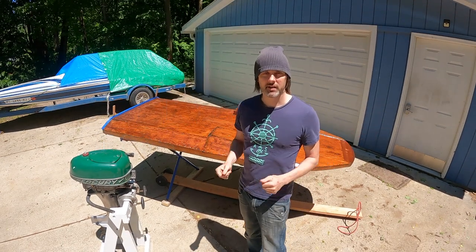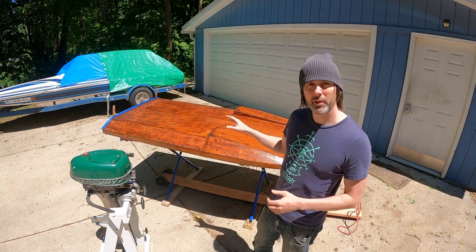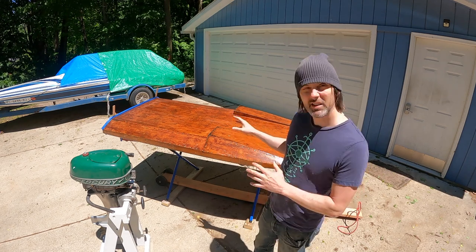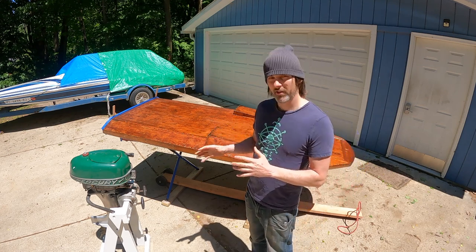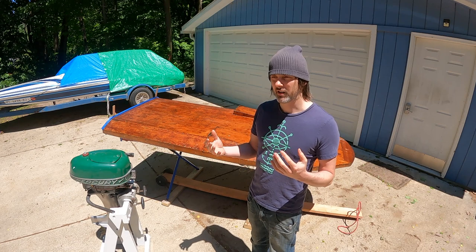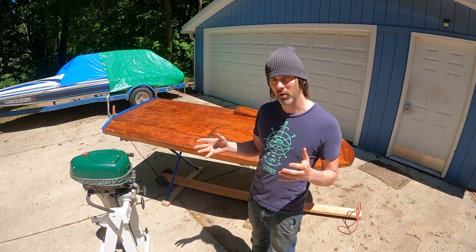All right, welcome back. This is the third episode in my hydroplane project. This is an 8-foot three-point hydroplane. It's called a Sea Flea or a Mini Max. And what's kind of cool about these is they're really the Lotus methodology or approach to going fast on the water. Less is more, right?